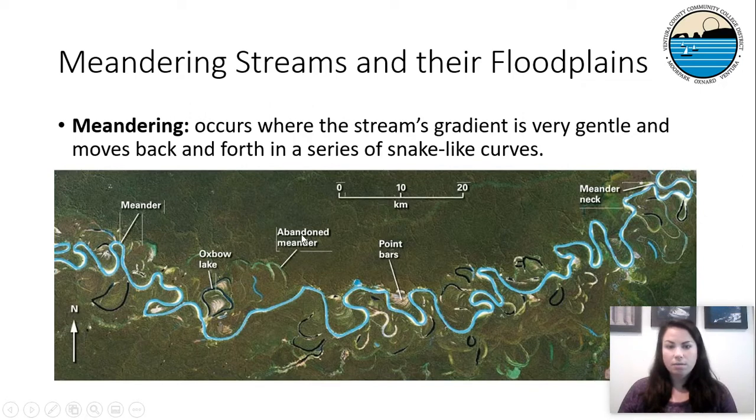Here we see, due to aerial photography, where there are abandoned meanders. At one point, this meandering stream may have gone all the way up here and cut through here and maybe came back down, but then over time chose a different path. But we can still see where that river cut through the sediment or vegetation. And here is where we can see a buildup of a lot of those point bars. This is where the river takes a sharp turn and deposits a lot of sand and continues on. So this is where we have a change in velocity, where the stream prefers to turn.